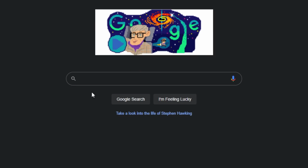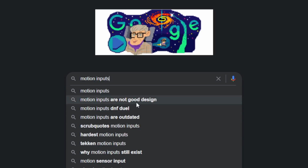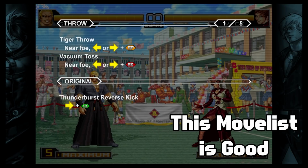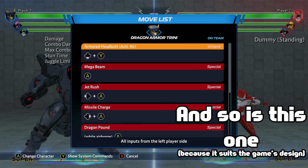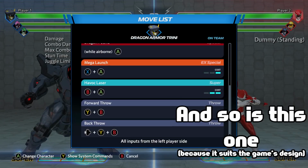It seems like every other week, the fighting game community gets into a big debate on whether or not motion inputs for special moves is a good or bad thing for the genre. And personally, I think a lot of the discussions lack nuance and fail to realize that each and every fighting game is designed from the ground up to suit the game's very own unique control style and mechanics, so there's no one real answer.